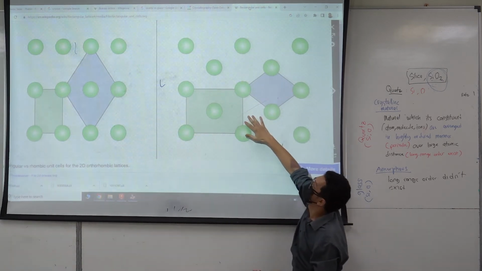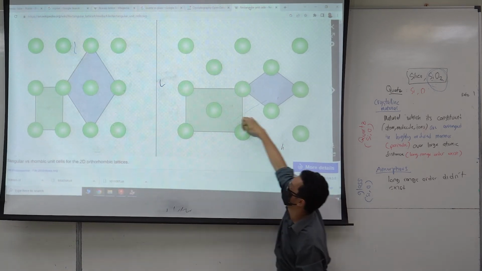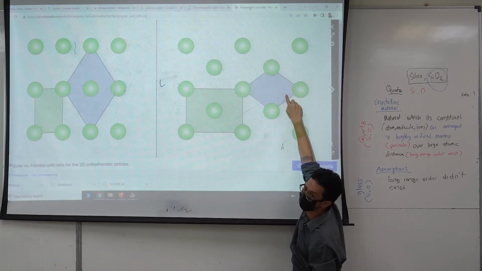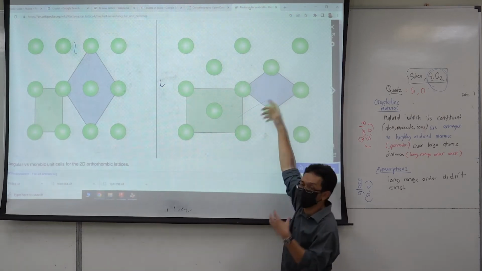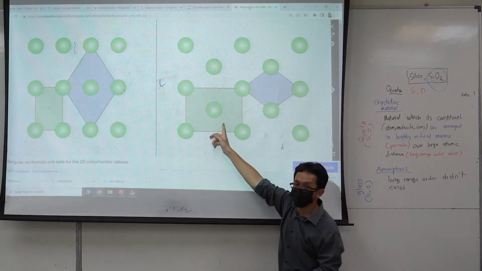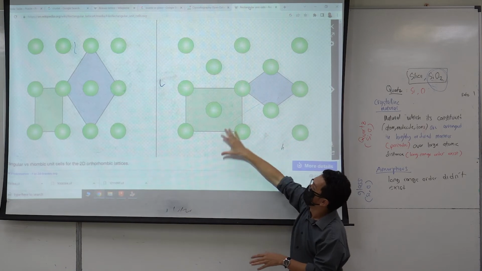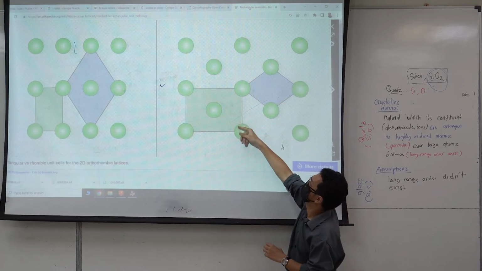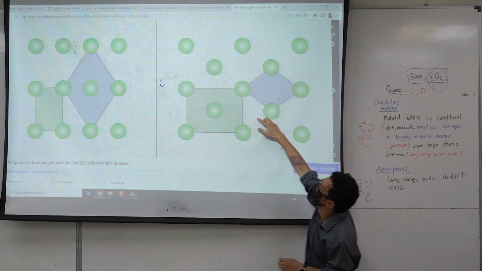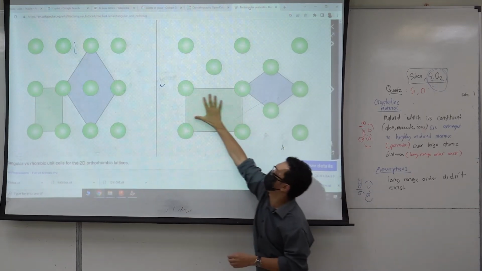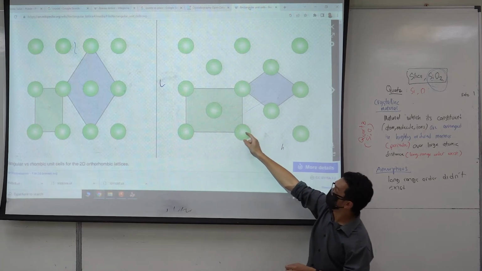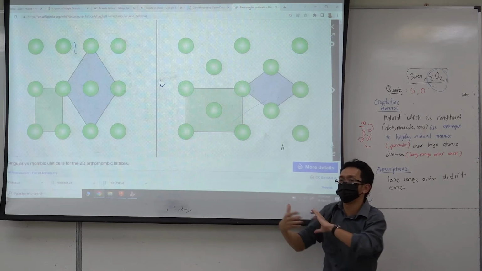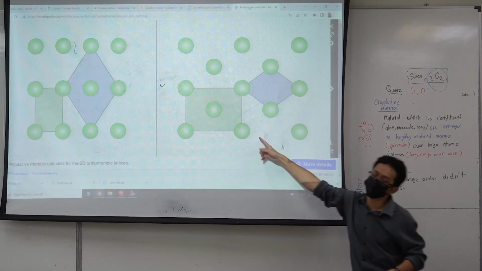Certain times, people use this. Normally, when you're dealing with the rectangular, this is much easier than that. Even though this is smaller and the simplest, in terms of working out, this is easier. That's why people treat this as one of the unique lattices. Because more often than not, if you have this parallelogram and this rectangle with the center point, it's much easier to deal with this than that, to learn about the symmetry and so on.